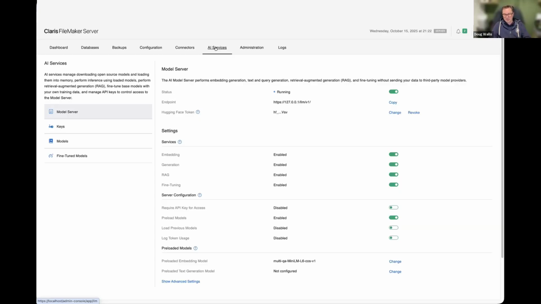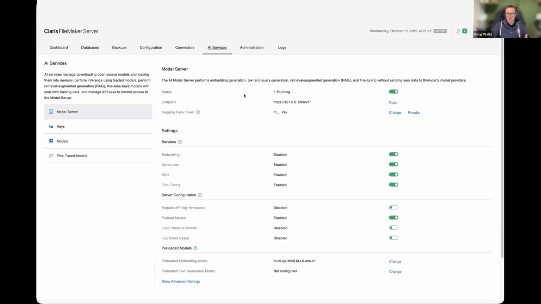In the near future, we are working on enabling you, when you install FileMaker server, to install what we will call an AI model server. Using the Claris FileMaker admin console, you'll have an interface where you only run the AI services, with nothing else around the database running, so you can run your models in a nice and easy way. Before that, you had to go through a blog on the Claris engineering blog, with multiple steps of installing Python and all of that, and it was a bit of a pain.